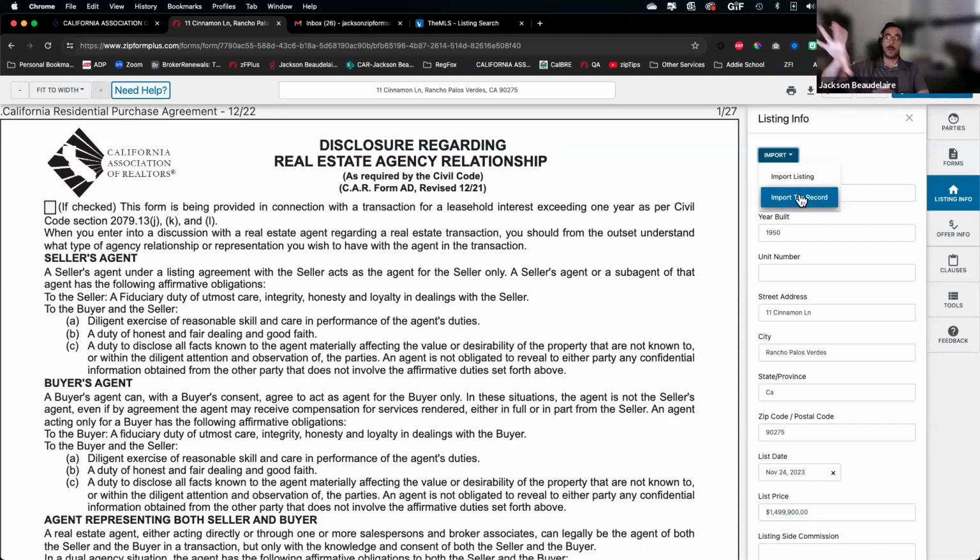this new form editor is not specific to zipForm. Lone Wolf owns several transaction platforms, Transaction Desk, Instanet, zipForm, and they are making this new form editor the default across the board. So features like MLS Connect, that's a zipForm label.